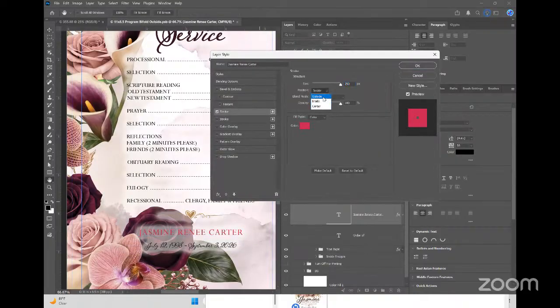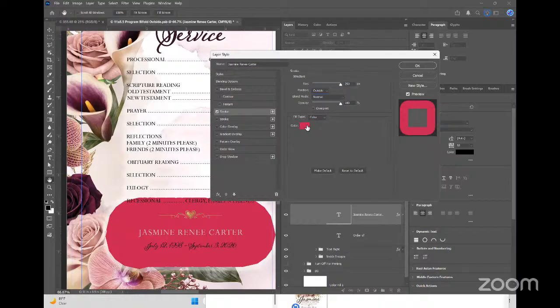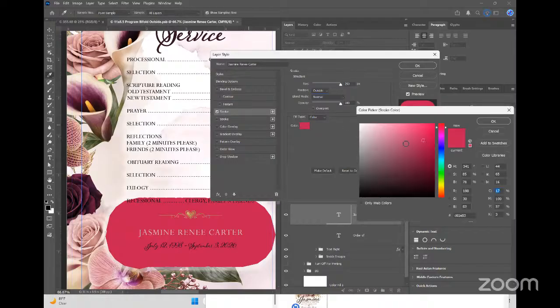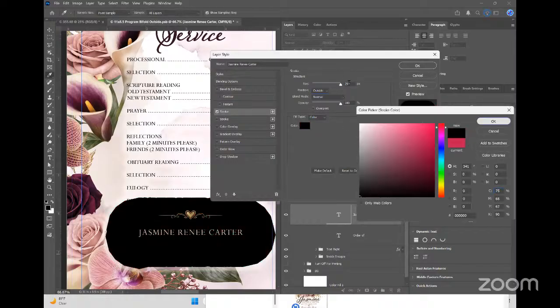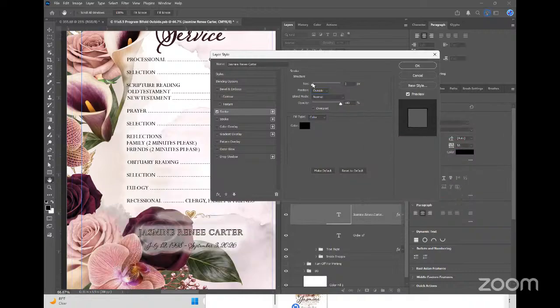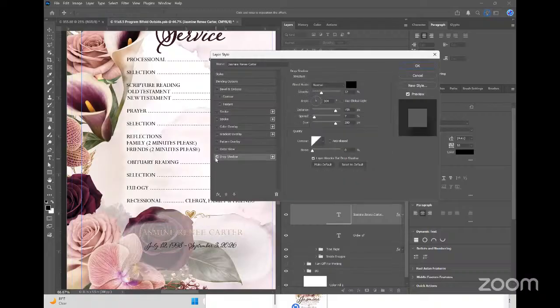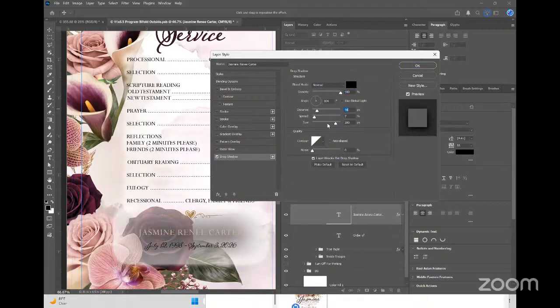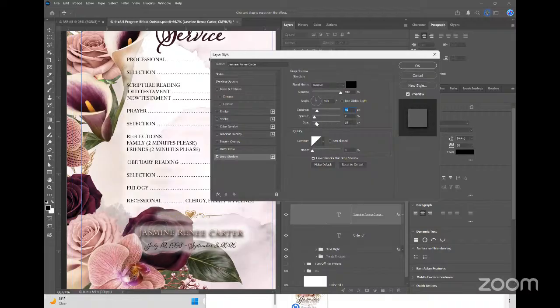So the stroke should be on the outside, not the inside. And I'm just going to do a black stroke there. Bring down the size. I can bring down the opacity to make it pop. And here, I think I'm going to do a drop shadow. Opacity, distance, bring it in. Size, bring it in. Just to make that light color pop off just a little bit here.